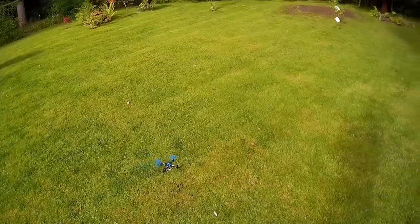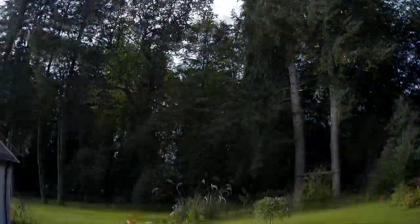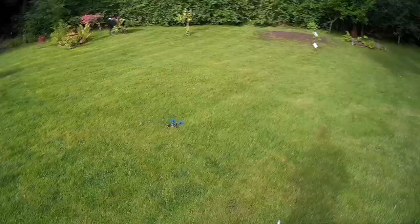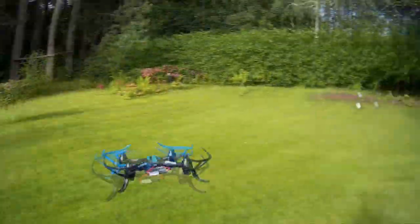And then to increase the modes, on the left button, you just press it down, and that takes it into medium, and that gives us a bit more speed with it. So the turn is faster, as you can see, and the roll and the pitch is a bit faster as well. But still nice and gentle, easy to fly.